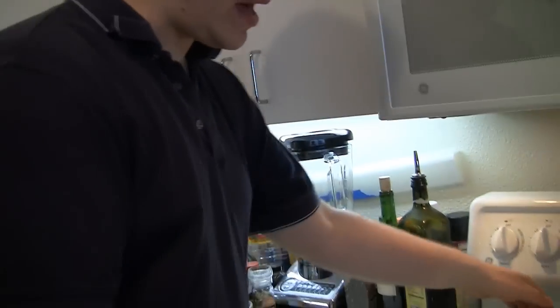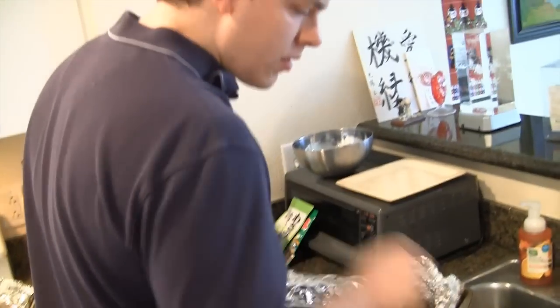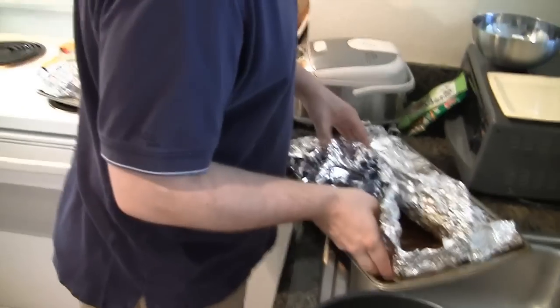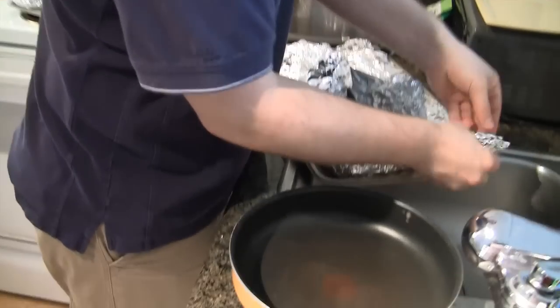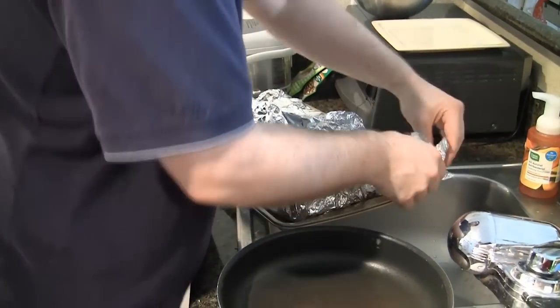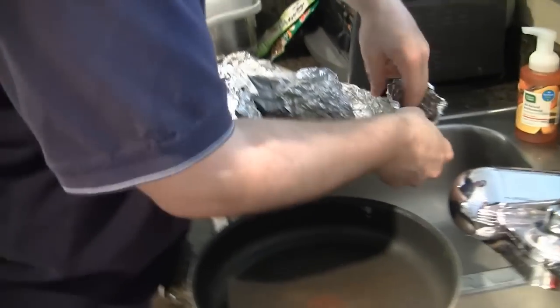Very good. Now we got to get the juice out of these and into that pan, because we want to then take this juice, and it's going to turn into our braising liquid. And a braising liquid is good stuff. And if we did this right, get the other one too. That's freaking hot. Okay. Other one should be dandy as well. Oh, woo, woo. That whole water converting into steam thing is pretty goddamn hot.